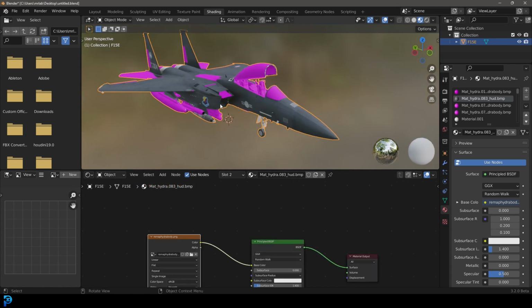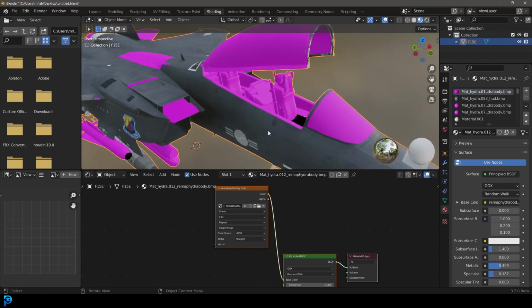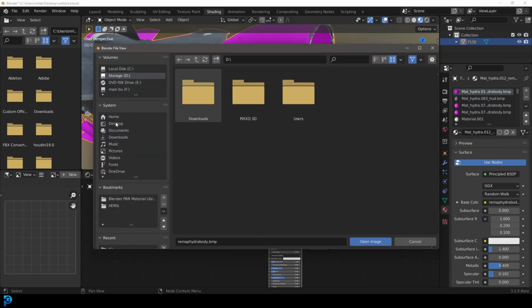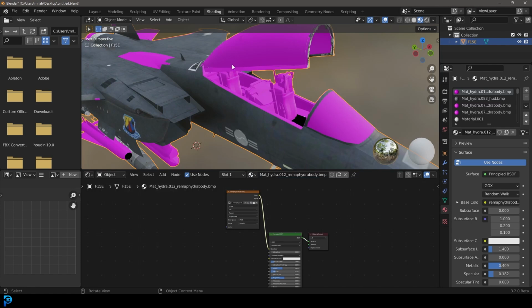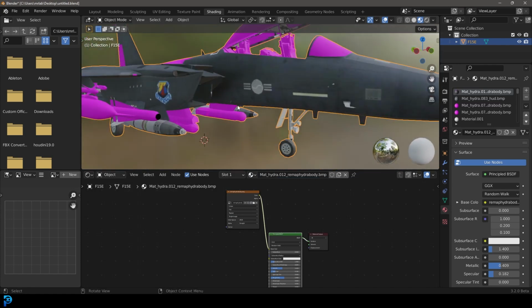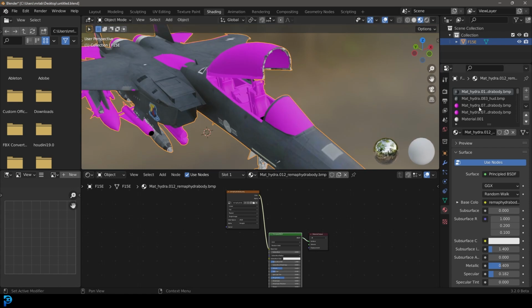As you can see here, it has a name you guys can look for, and you can see that's most of the jet. Now, what you're going to have to do is go through each one of these materials, look at the textures that they have, and just go and find them in that file. So in this case, I can see this one is the same texture, and there's a lot of materials to go through, but you're just going to have to do that, unfortunately. That's what I had to do, and go through them each one by one.